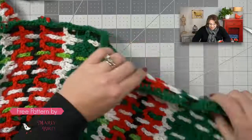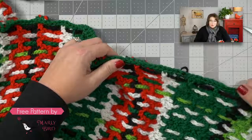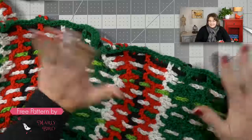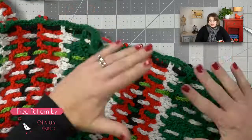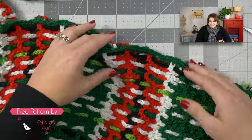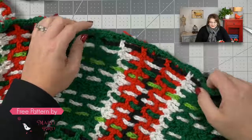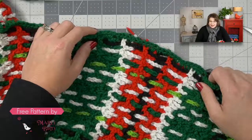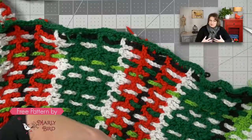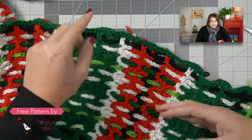And you know what's sad is that if this were a gift that you were making for somebody, or maybe it's on display and your whole family's coming over for Christmas and you have this out, like it's going to be something really just beautiful that you're having, you know, to show your work. And this is what they see. This is more of the, you know, not very nice hobby look, right? You really want your stuff to look pristine and just beautiful. And so you really need to take that extra time to weave in your ends.